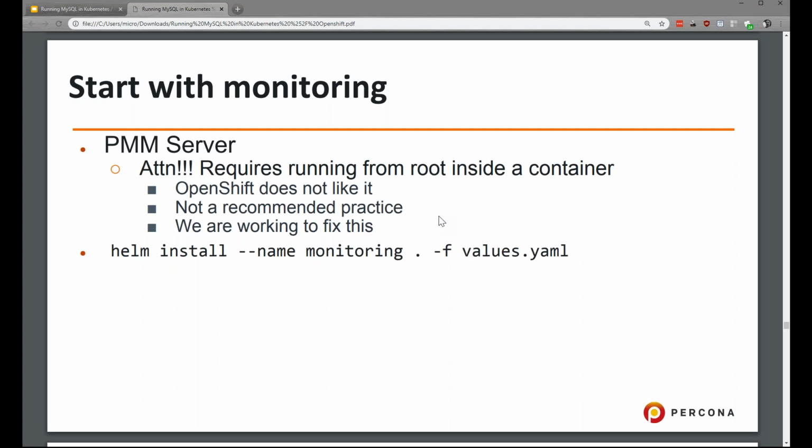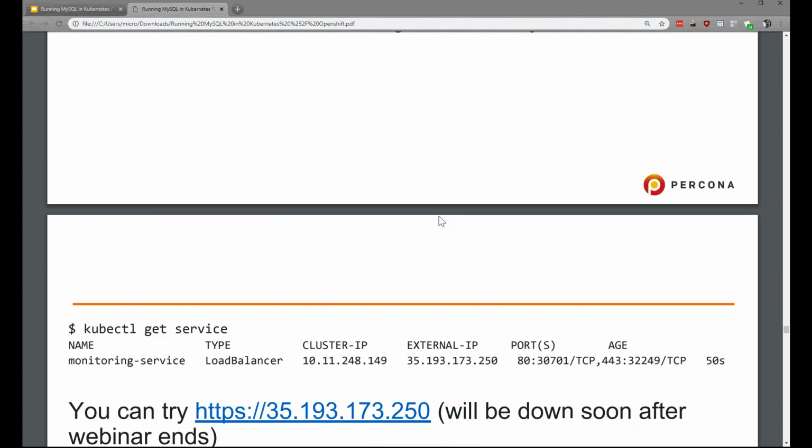And given that, installing monitoring becomes a simple one command line. You instruct Helm to use our charts, and if you would like to adjust some values, this is where the separation of logic from configuration comes into place. In the values file, you can adjust some parameters required for you, and you should be able to start our monitoring service.